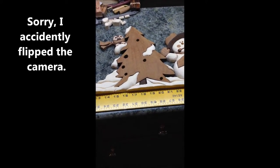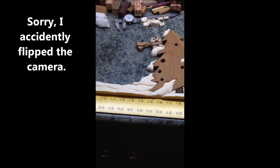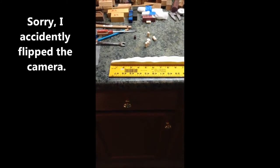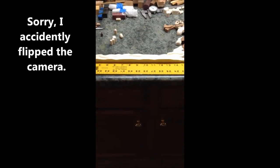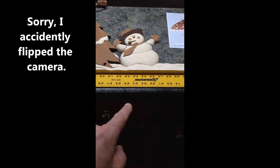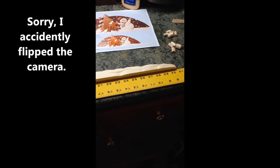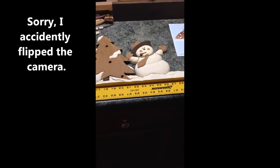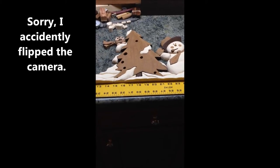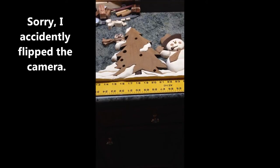I think the power sanding is done and the shaping is done, with the exception of the snowballs — but they're not going to be a big deal. You can see I laid the straight edge here to make sure I kept the bottom of this intarsia straight. I keep calling it a puzzle — you can see just the magnitude of this thing, it's actually about forty, forty and a half inches long, so it's a pretty decent sized door topper. I'm really happy with it and it's time to get out the hand sandpaper and start fine-tuning it, getting it ready for some finish.